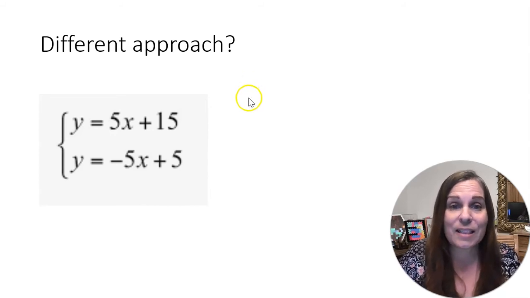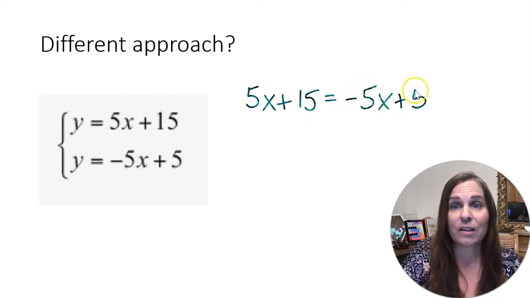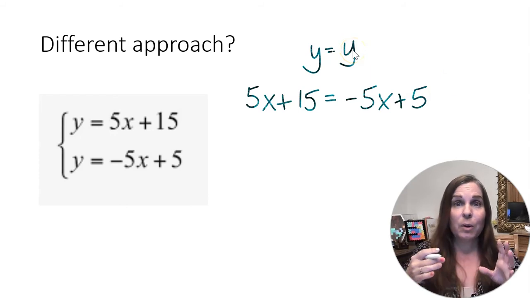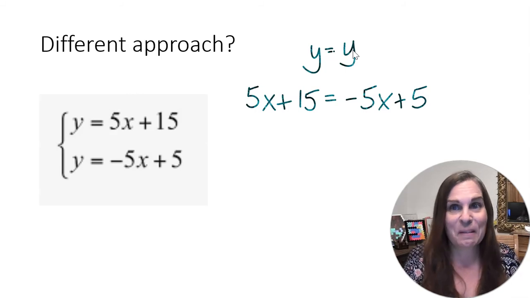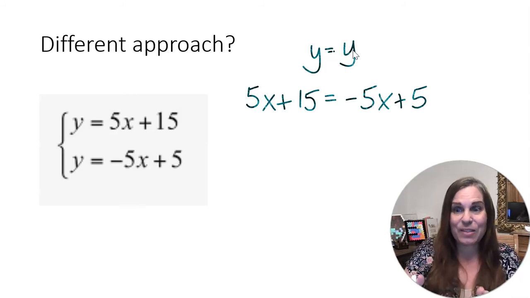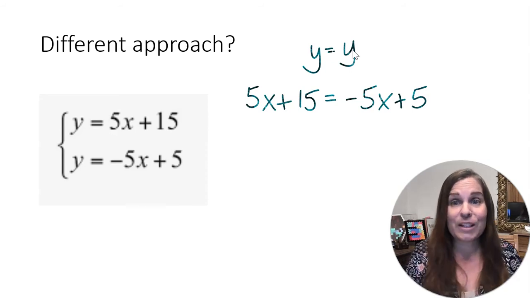So then we can set this one up a different way. We can set up this right side of the equation here. The right side of the other equation goes on the other side. They're equal to each other, right? Just like we could write y is equal to itself, then whatever equals y has to be equal to the other thing that equals y, right? They're equal to the same thing. They're equal to each other. So let's solve this equation.